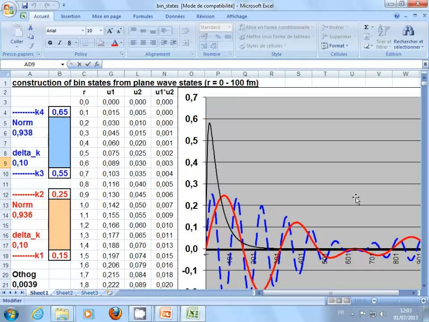However, there's a finite number of them, and they are finite. The normalization of the red curve, integrating on this band out to 100 Fermis, is 93.6%. This is 93.8%, and down here is the orthogonality integral. If I ask, is this wave function and that wave function orthogonal to each other, i.e. you multiply them together and do the integral over all radial values, you get 0.0039. So all I'm showing you is that constructing these in this way produces wave functions which decay away in space over some finite range of radii and have essentially unit normalization, just like a bound state, and these two states are orthogonal to each other.